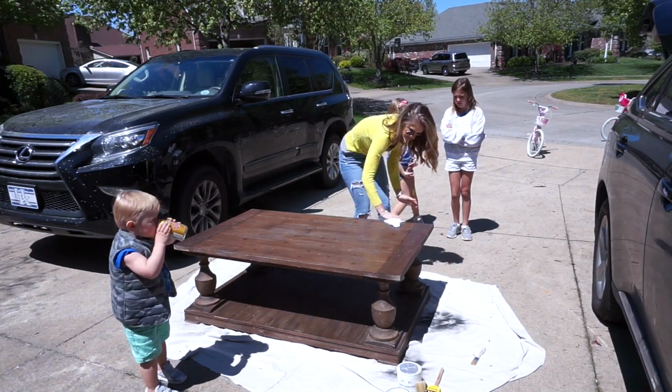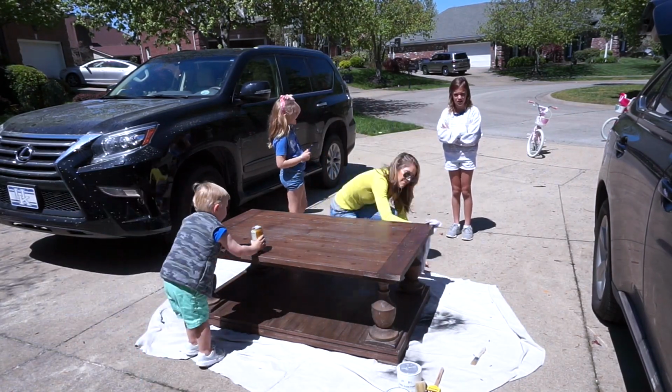It can already be stained and have a sealant on top of it, and you don't have to sand it down. If it is a super glossy sealant, I would maybe sand it down a little bit just to rough it up so that the chalk paint does adhere well, but I did not sand this one down at all. All I did is I took a wet rag, I wiped it down to get all the dirt or any extra layer on top. And then I dried it off, and then what we do is we go in with the chalk paint.